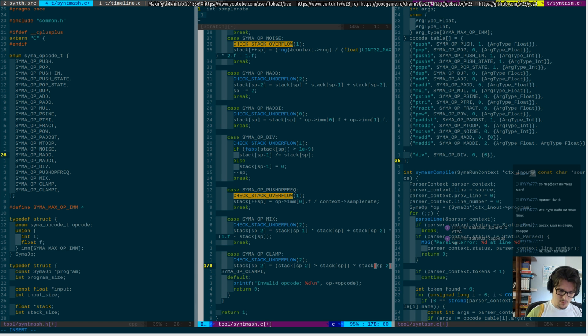Okay, so it goes like this. It's a min and max. The second one, minus 2, is the minimum, minus 1 is the maximum, and 0 is the value. And if the value is less than the minimum, or if the minimum is greater than the value, then it's V.